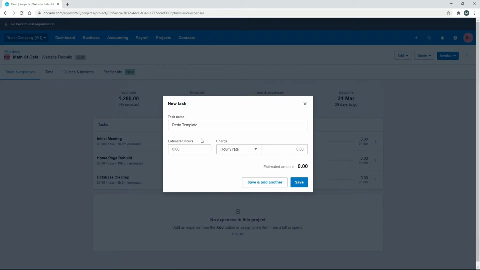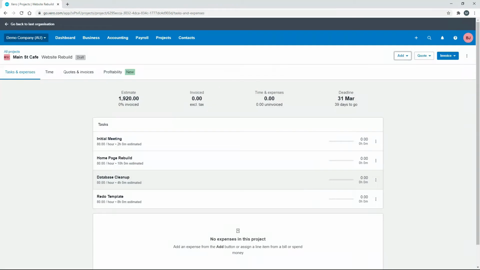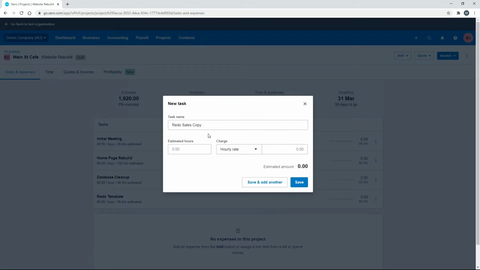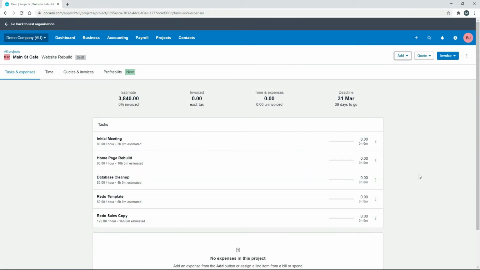All right, so that one is 8 hours. And again, $80 an hour. And then we'll do redo sales copy. And that's estimated to be 16 hours. And we'll do that one at $120 an hour. And hit save. So you can see there that you can put different hourly rates in for different tasks.